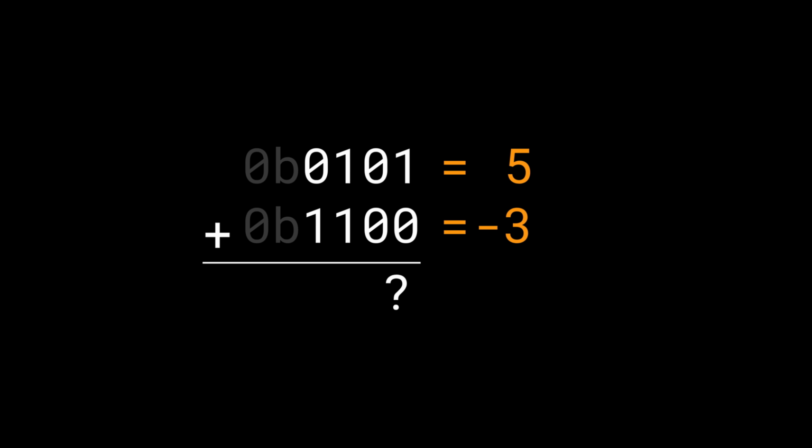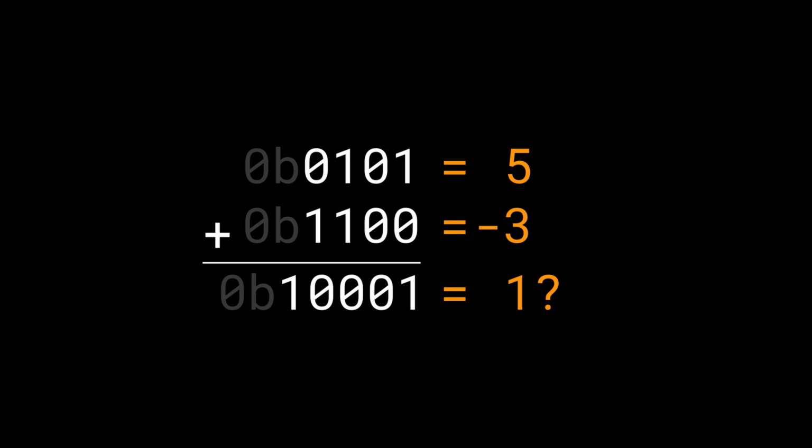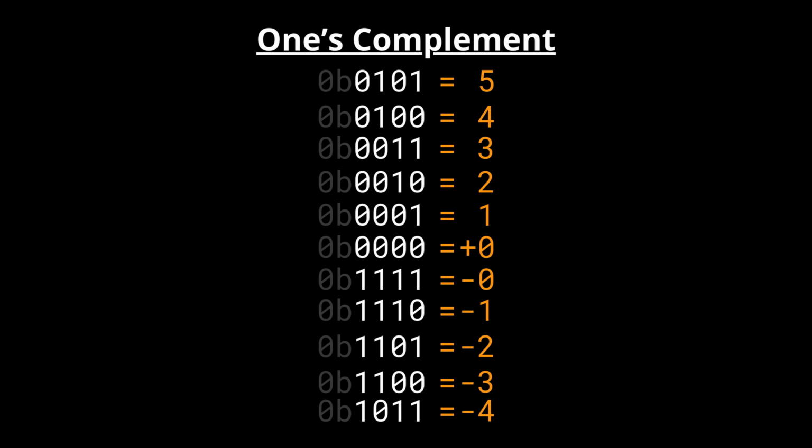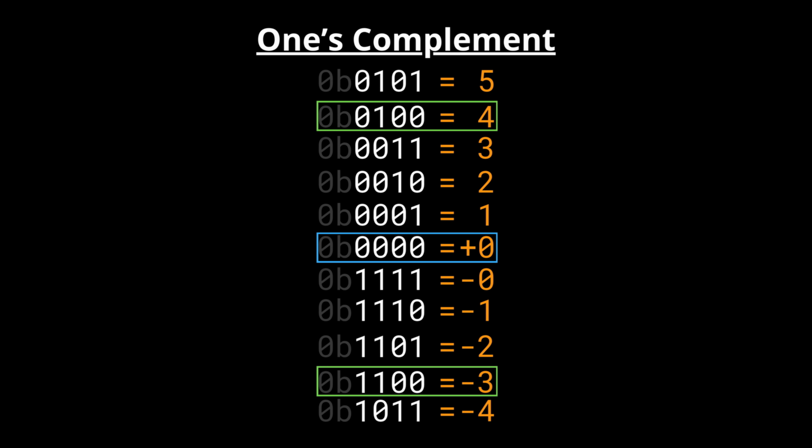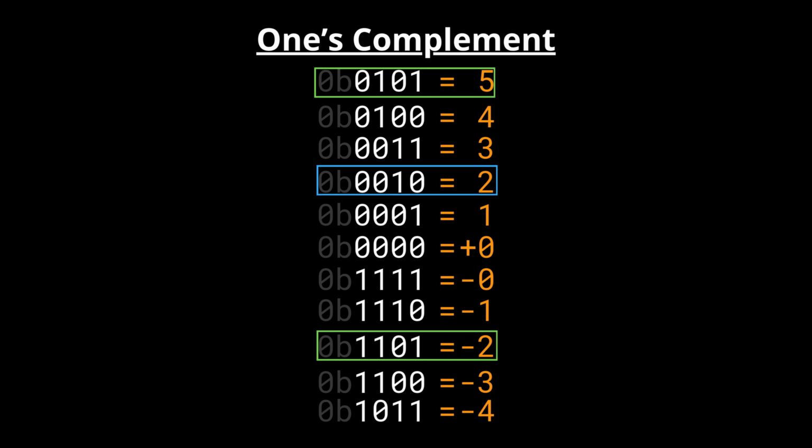When adding unlike terms like 5 and negative 3, we get a value of negative 1, which is close to our expected value of 2, but it's off by 1. This happens pretty often. For example, adding 6 and negative 2 gives us 3, which is off from the true answer of 4. In 1's complement, adding 1 is required in some cases in order to get the right answer. Visually looking at the table of 1's complement, we can see the addition is always off by 1. Adding 4 and negative 3 gives us positive 0. Adding 5 and negative 2 gives 2.